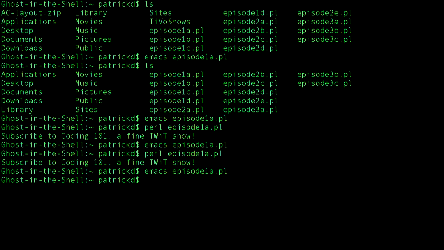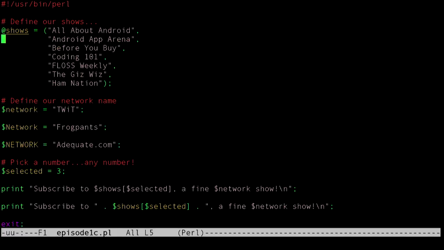Yes. And now let me go into another example here. In this one, I've got 2 different ways to print. Similar to what you mentioned earlier, there's the original way, which is on this first print line. But in the second one, I've actually ended the quote. I've put in a period, put in the variable name, another period, and then continued it. Now I've left this variable still in the old format. That's weird. But this is helpful if you have, let's say, a variable and you wanted the word to begin right after it, so show like that.